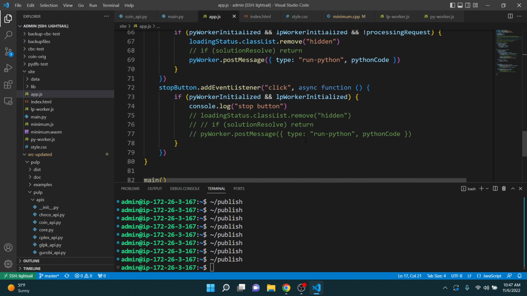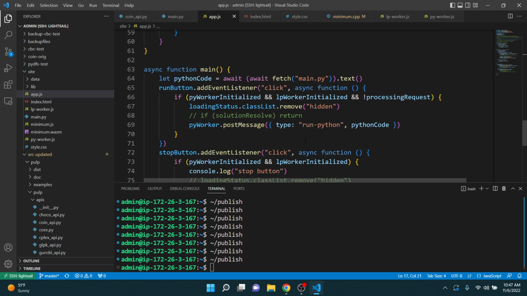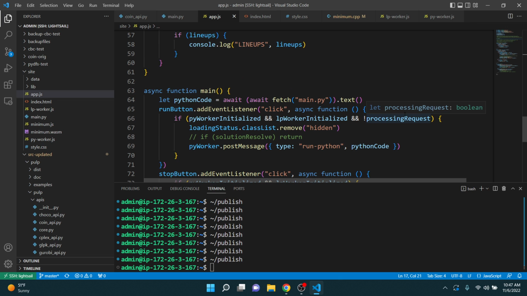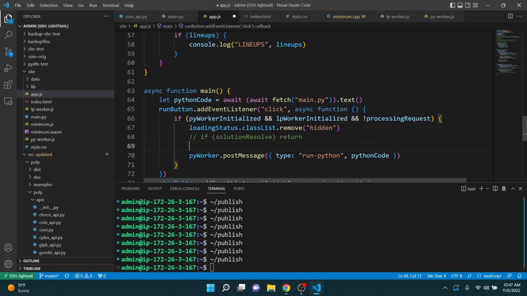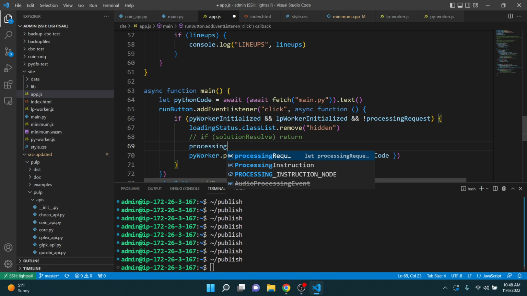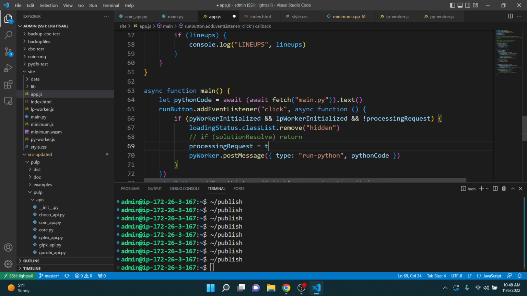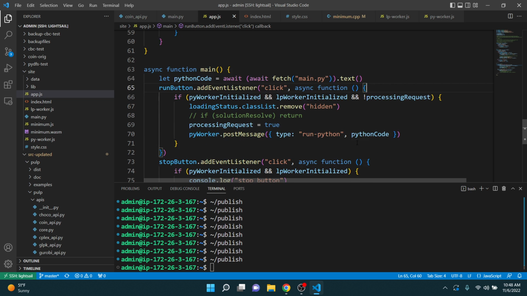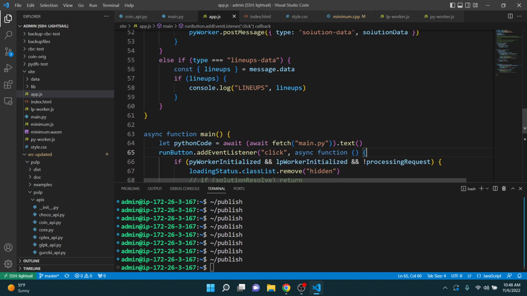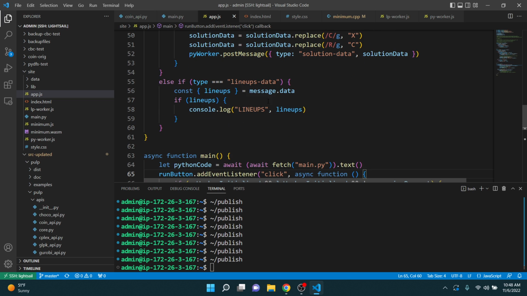Processing request. And then where do we set that to true? I guess right before the post message. Before or after? Right before, right? Okay, so it's processing. And then we want to finish it when we get here.